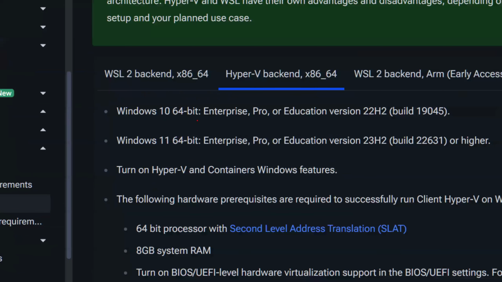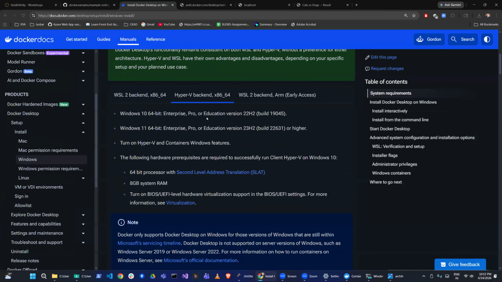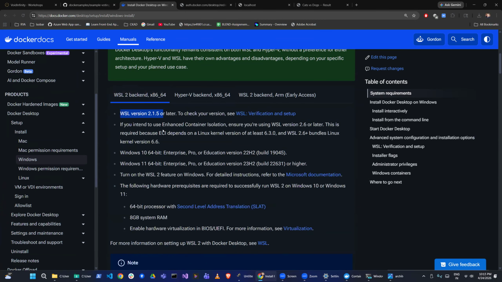That's what I was saying. Either you have Pro, Education, or Enterprise. If either one of you have, then only you will have this Hyper-V backend available for you, right? So anyway, we are going to look into this part. Why? Because we have installed Docker Desktop using WSL2, right?